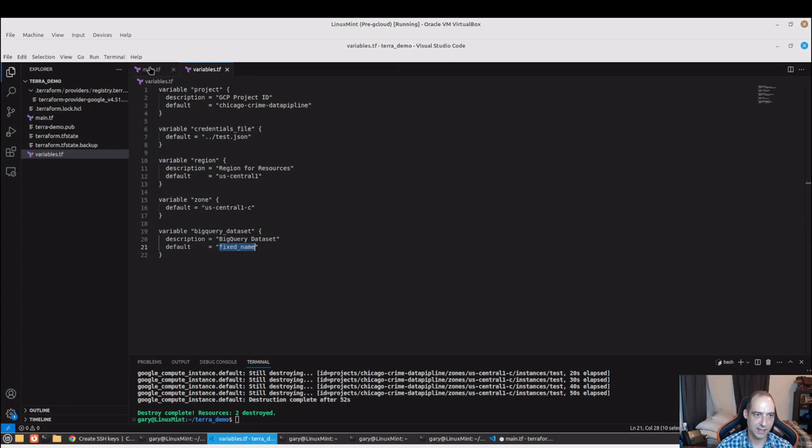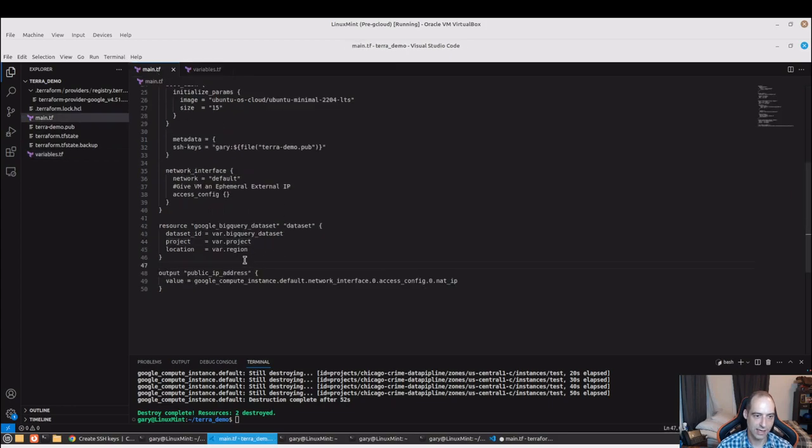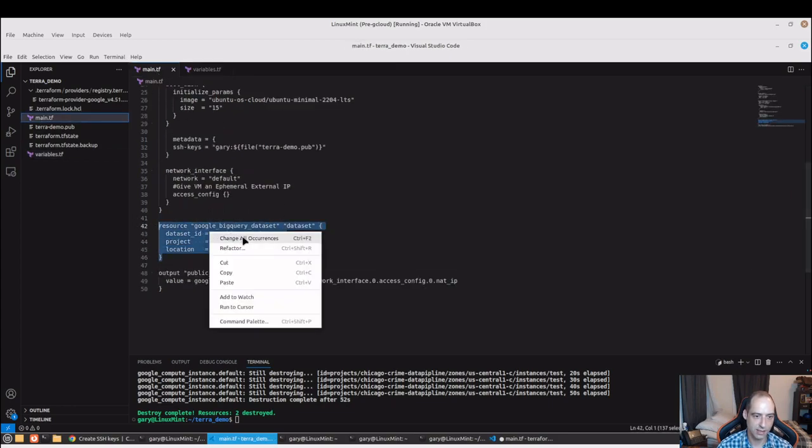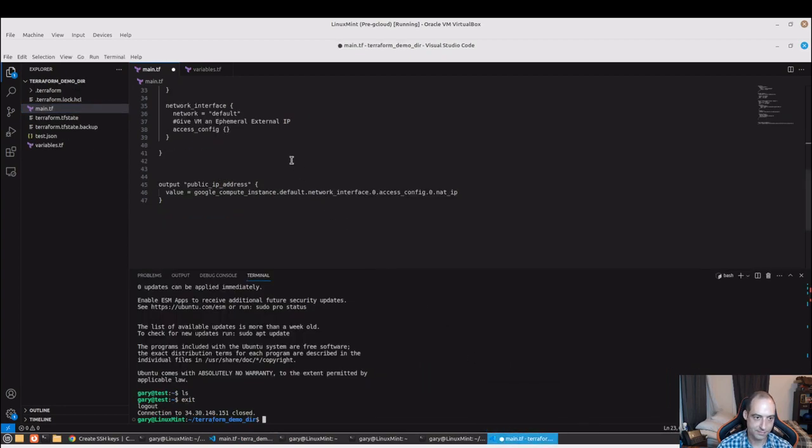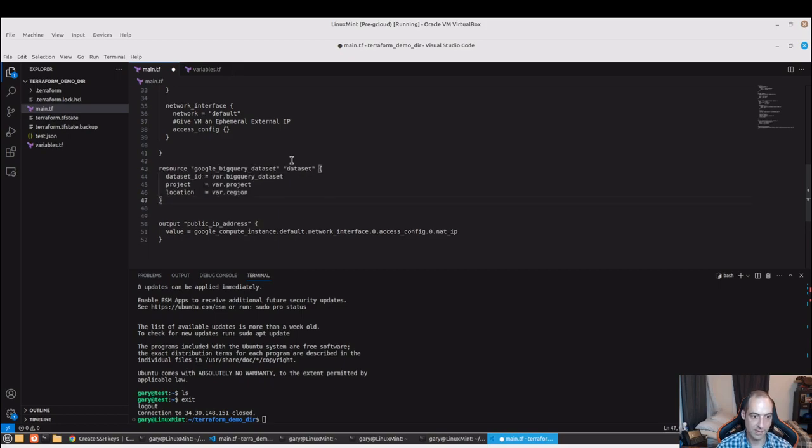We updated that in the other one, the one that we were actually playing around with and deploying. So I will copy that. And I don't know if that's best practice, but I like to have the output there at the bottom.